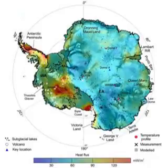"It is very exciting to see the implications this new heat map has for many communities, including new generations of ice sheet and sea level models," said Dr. Martos. "I am very glad we are contributing an important aspect at unprecedented detail. The Earth's interior has a lot to tell us in terms of how the ice behaves."